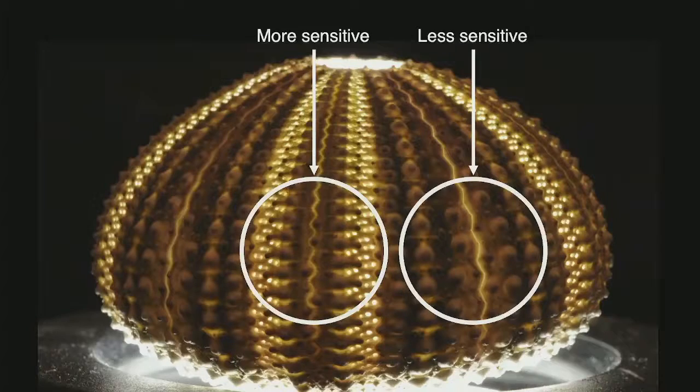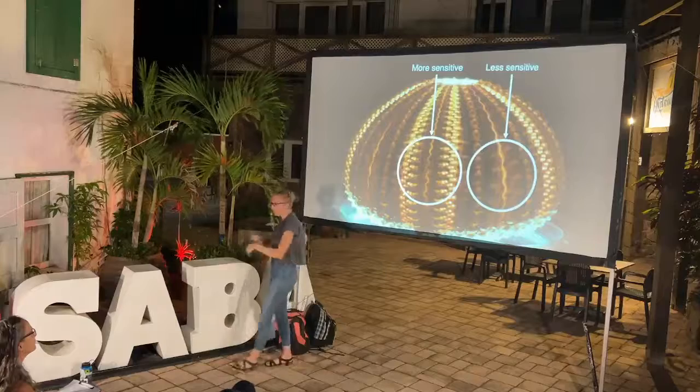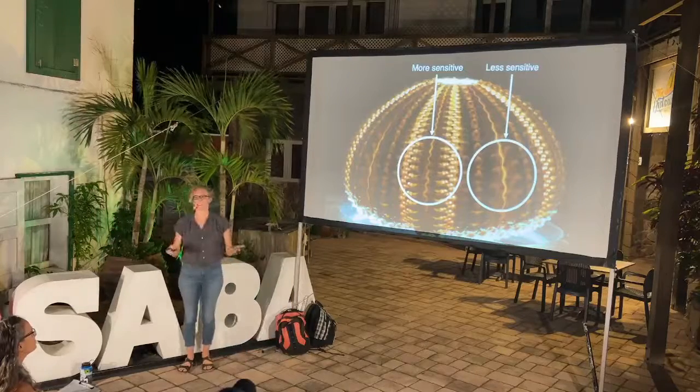And we also see the urchins sometimes moving towards the light in this video. So in this one, the urchin, for some reason, decided the light seemed delicious, climbed on top. I like to call this total eclipse of the urchin because it sort of blocks out the sun. And if we quantify how many animals are moving away and how many are moving towards, we can come up with a map of sensitivity, depending on what region of the body that we're looking at. And in summary, we find what we expected when we compare those two different regions of the body, that the one with all the sensory structures, all the nerves, is very sensitive. And the one without the nerves and without those sensory structures is less sensitive. So even though we expected that, that's great to be able to confirm that.